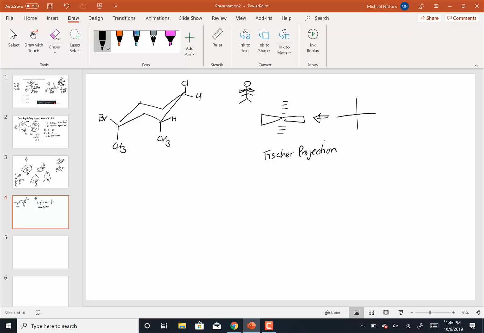So the bold wedges are horizontal, the dashed wedges are vertical. Fischer projections are actually pretty easy with group switching, because all you have to do is put number 4 on a dashed wedge. Which dashed wedge? Doesn't matter. It's just got to go on a dashed wedge. So group switching works really well for Fischer projections.